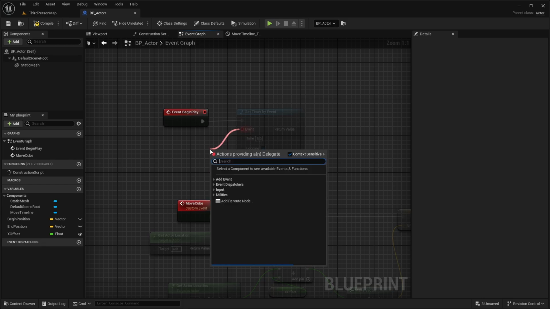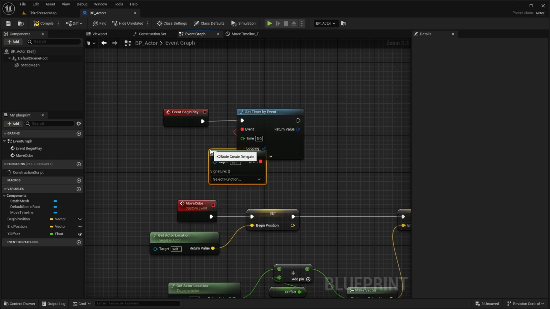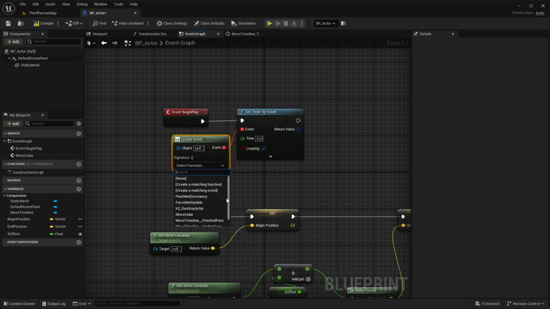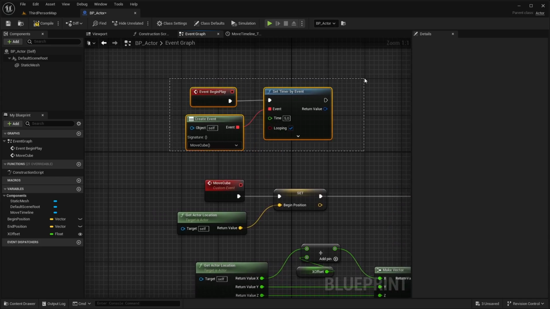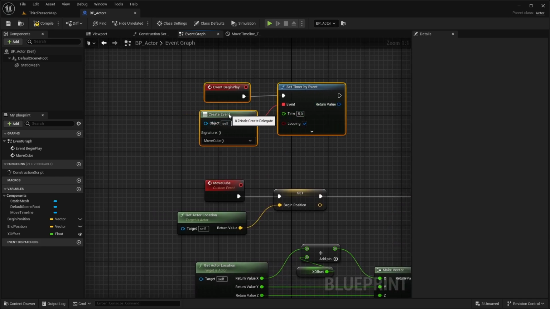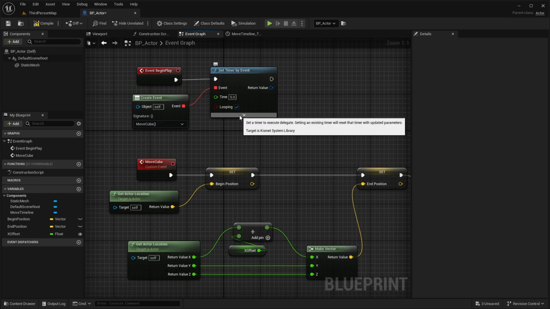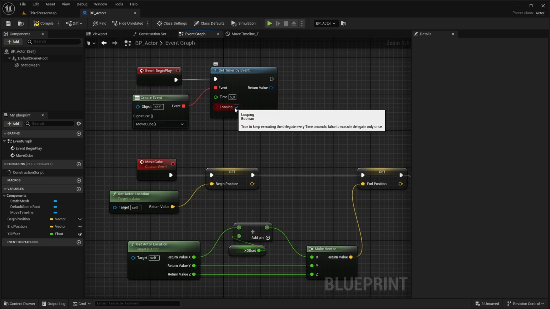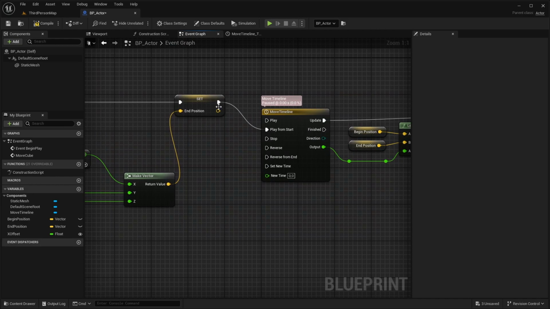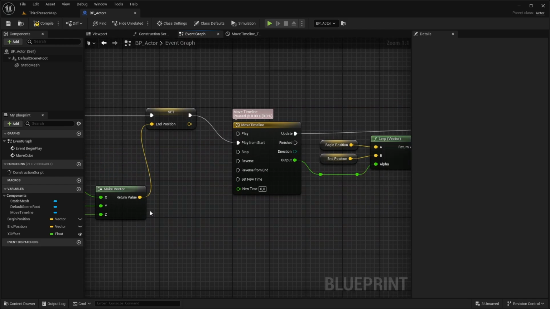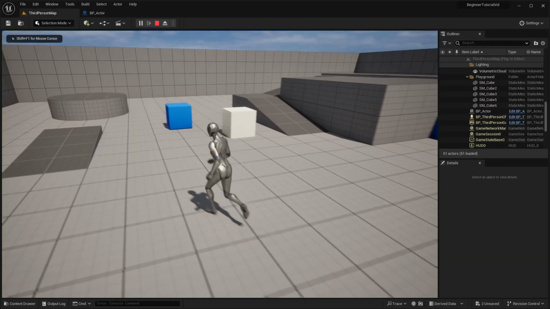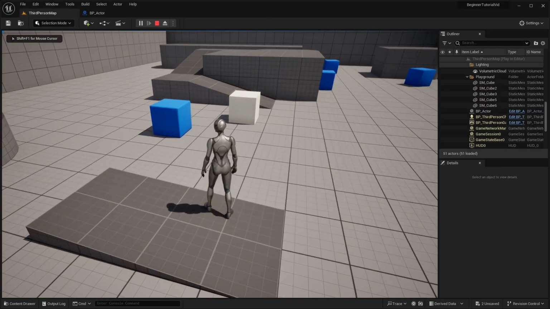Or you can say create event, and then you just select the move cube custom event that we created earlier. Personally, I like this a bit better because it makes your blueprints a bit cleaner. After 5 seconds, our event will execute and it will repeat because we put it on looping. Oh yeah, a little point, make sure you drag the execution line into the play from start. Timelines don't reset themselves, so just trying to play it wouldn't really work. Let's test it. You see nothing is going to happen. We have to wait a little bit.